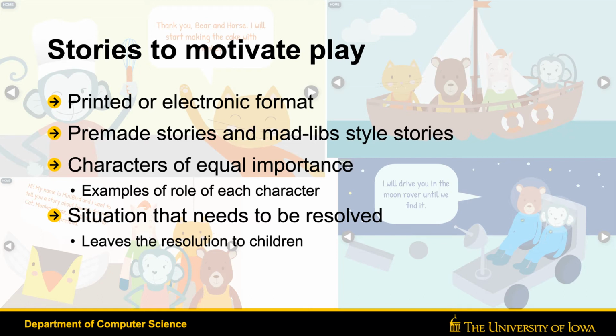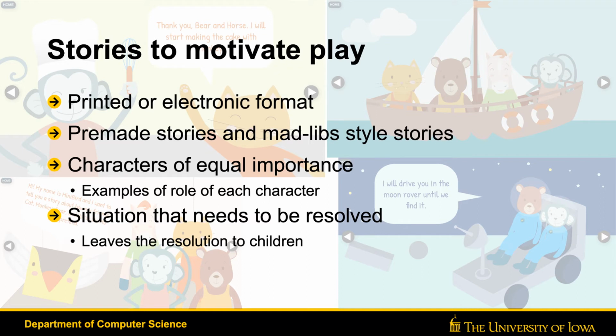And that's a bit of a problem because they don't have knowledge of sets of characters and context to play together. In addition to that, when we looked at children's books for that age, they typically have one main character, maybe 2, but it's really difficult to find books that have multiple characters that have some level of importance in the stories. And that makes it difficult for, say, groups of 4 to 6 children to play together, each pretending to be a character.